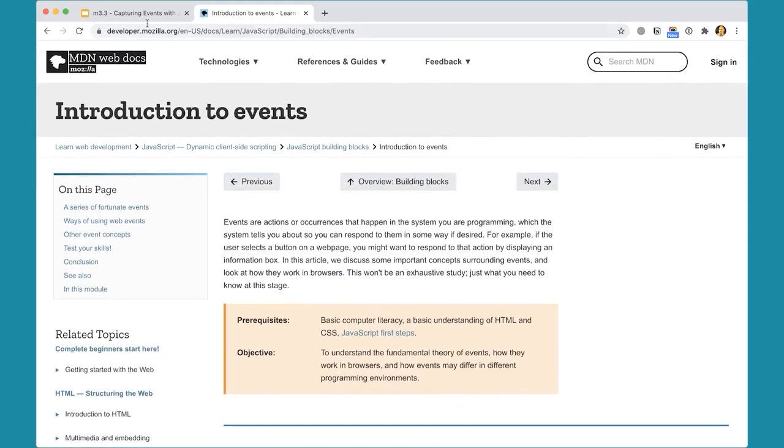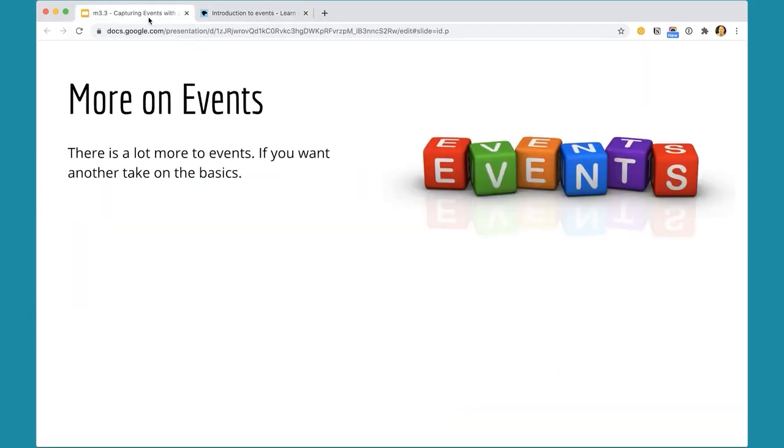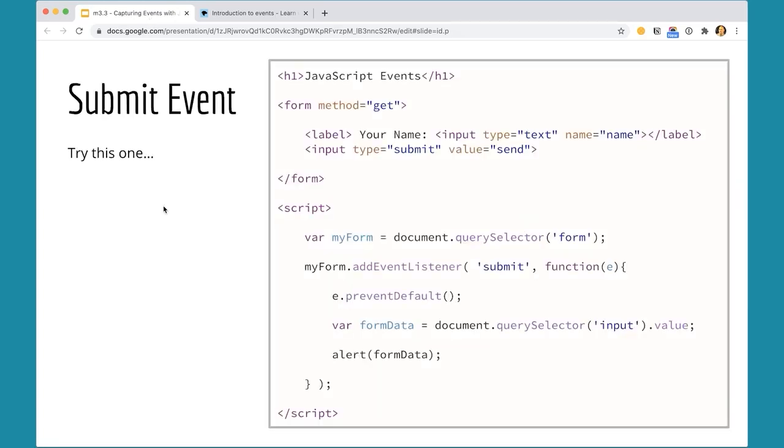What we're going to do next is actually capture some different types of events and see what we can do with them in JavaScript. So the first one we'll look at is the submission of a form. So let's take a look at this example really quickly in the code over here.